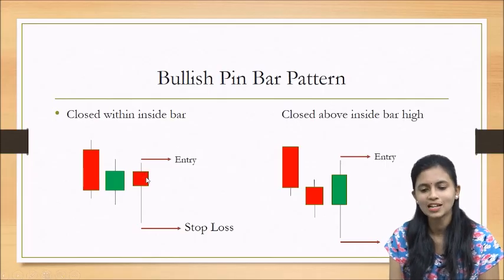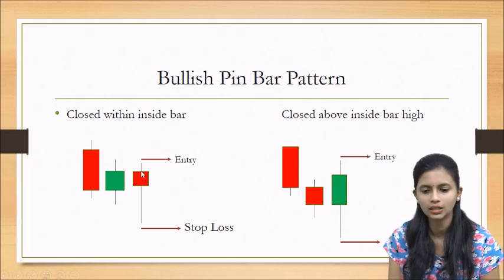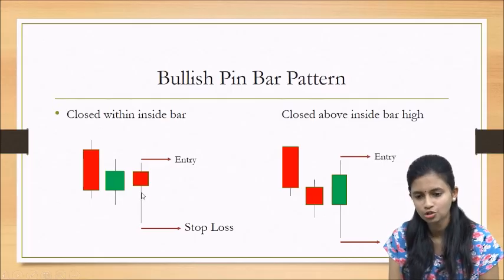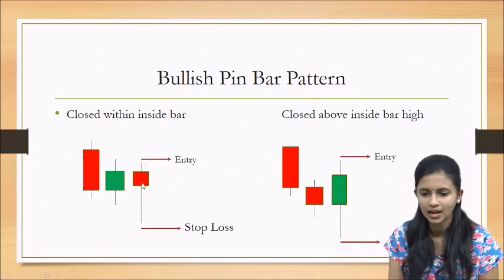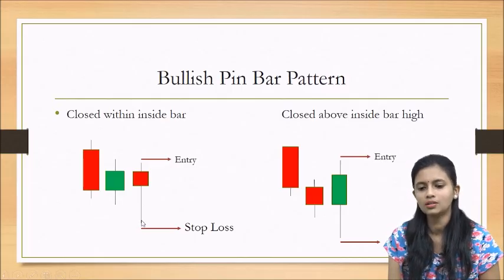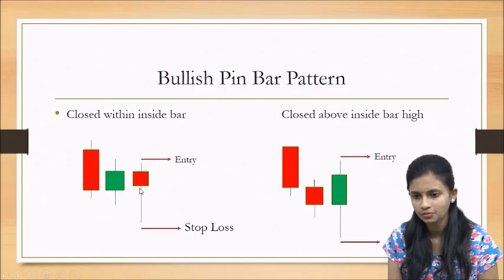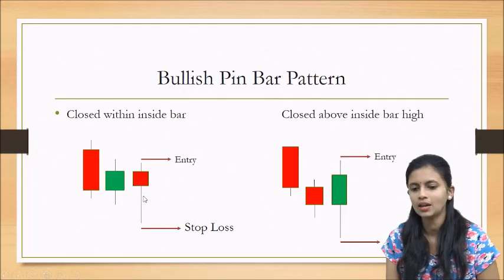So what does this actually mean? See, here buyers have taken charge. Here sellers are trying to bring the price down, but buyers are not letting it happen. There is a strong push from the buyers' side, and a strong try from the buyers' side to take charge. So this candle with the longest wick will signify that buyers are very strong.